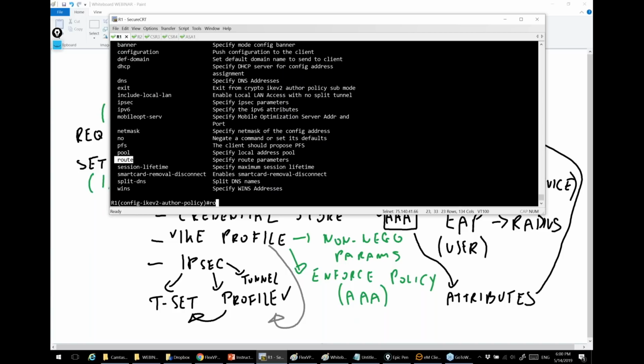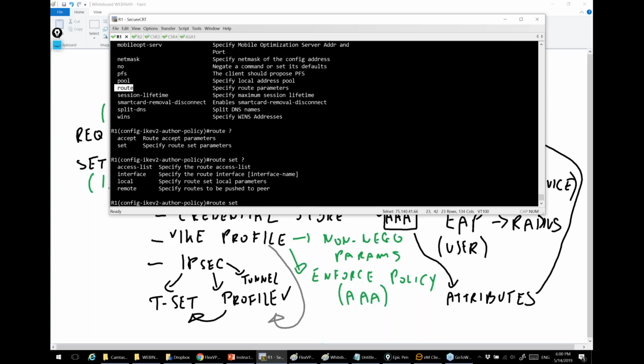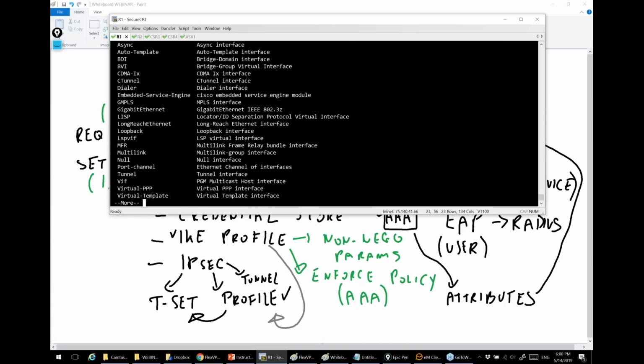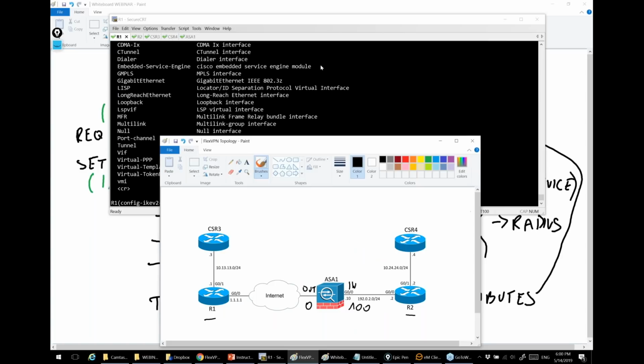And in this policy, what I want to push to the peer is going to be a subnet configured on my protected interface, which is Giga1.